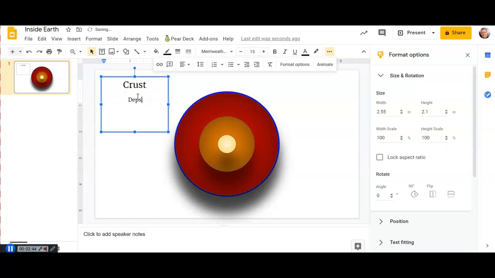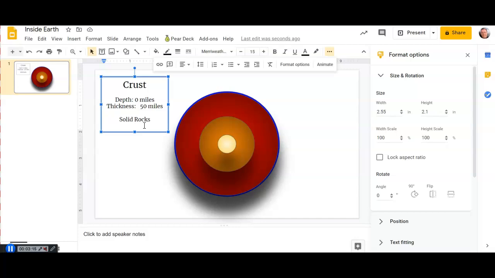So this is depth 0 miles, and then the thickness, how thick the layer is. Then I'll make another space, and then this is solid rocks, and then I just need to add my temperature in there. And so I'm going to do that, and this is going to be a little bit of a trick, but I'll show you exactly what to do. It's really important that you follow this along very carefully.